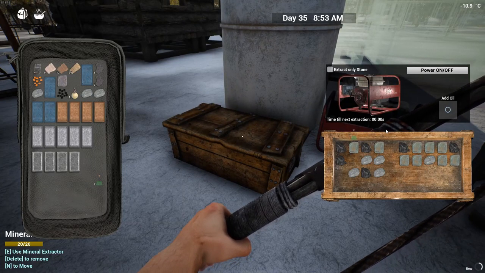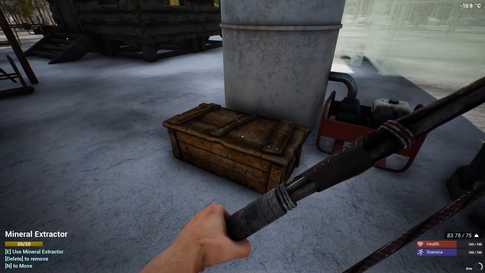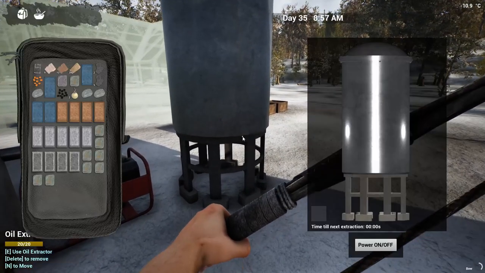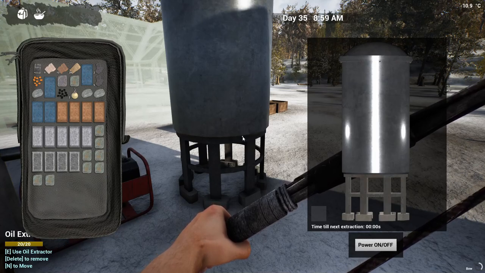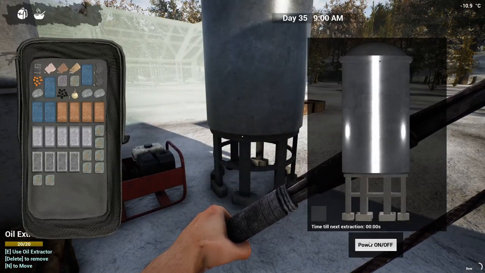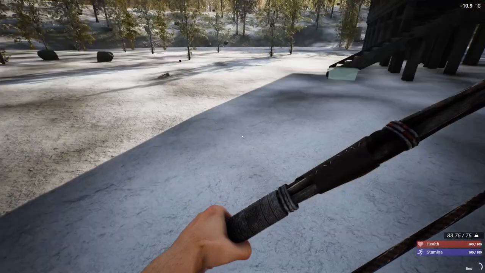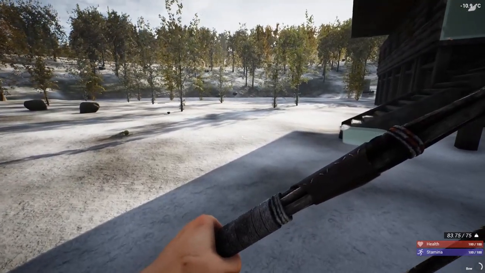That's also off. And we're going to grab this aluminum out of here. I'll grab that copper out. Everything else can just sit there for right now. I'm expecting the oil extractor to turn off at night, and I'm going to have to come here every morning and remember to power it on. And we're overloaded.